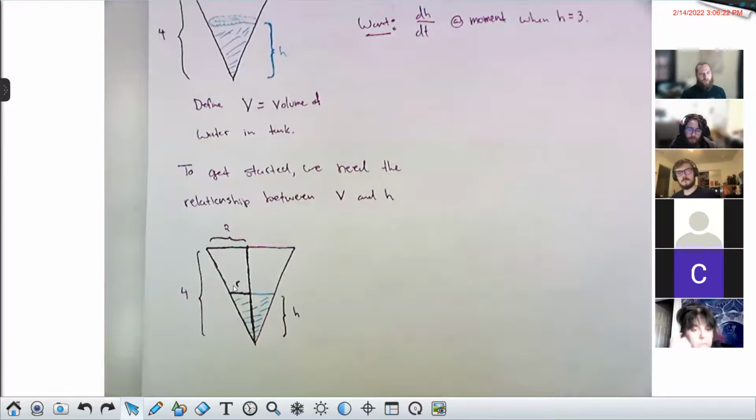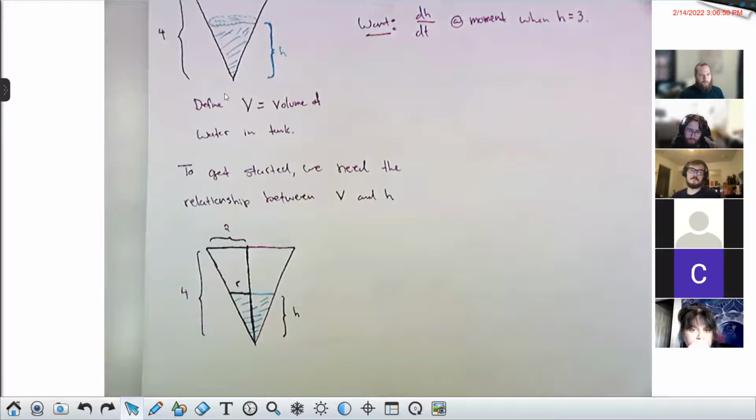The big triangle here and the little triangle here are what are called similar triangles because they share two angles. They're both right triangles, and they both have this common intersection down here, meaning the angle down here is the same for both. And as soon as you know two angles are the same in any triangle, the triangles are automatically similar.